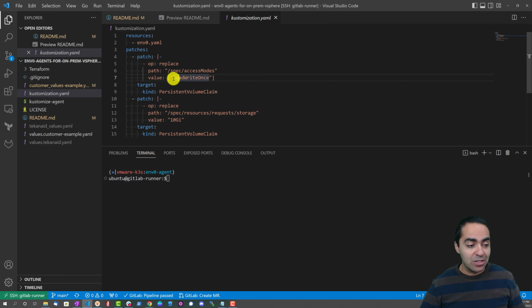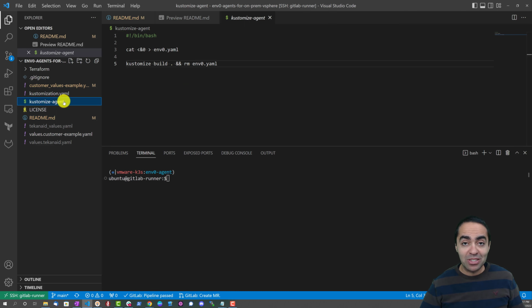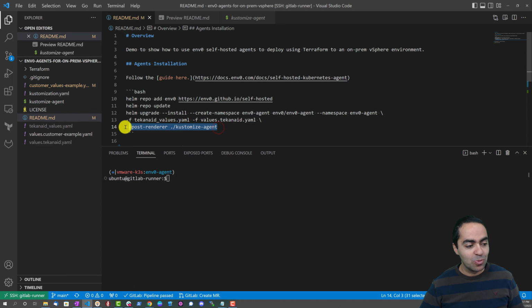So I want to override this, so I'm using Kustomize to target the persistent volume claim, as you can see here, and override the ReadWriteMany to ReadWriteOnce, and the 300 gigs to 10 gigs. And you can see the path where we're targeting this: spec accessModes and spec resources requests storage. And the shell script that's going to run this is the customize-agents shell script that's going to build this and get everything ready for us. And basically that's what we're referencing here with this post renderer.